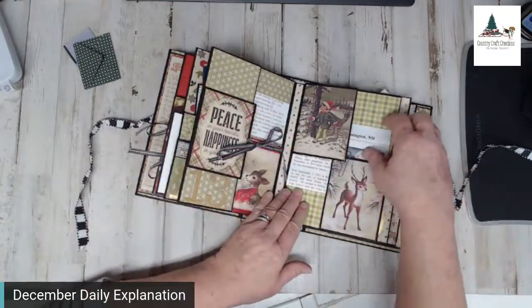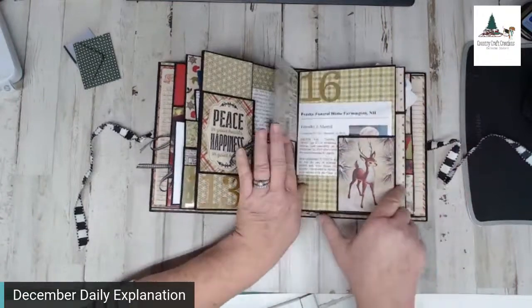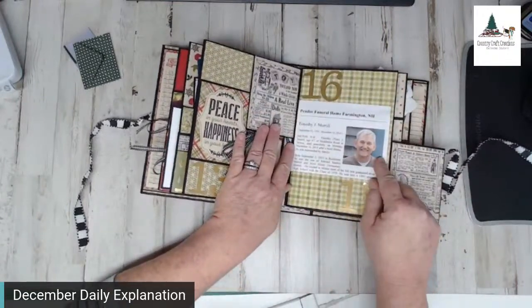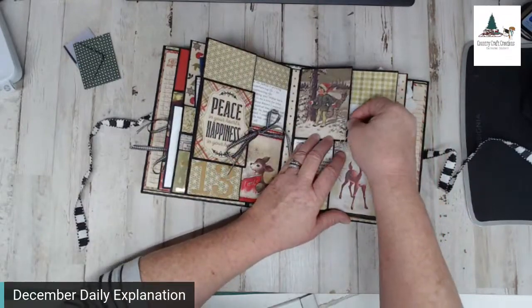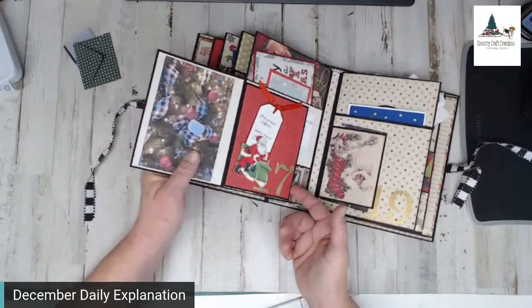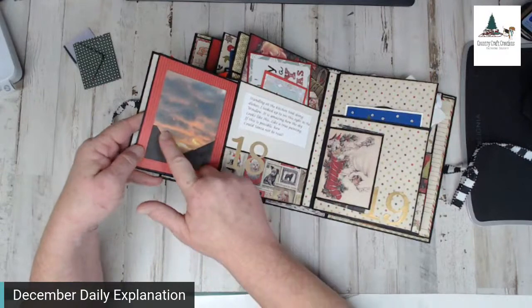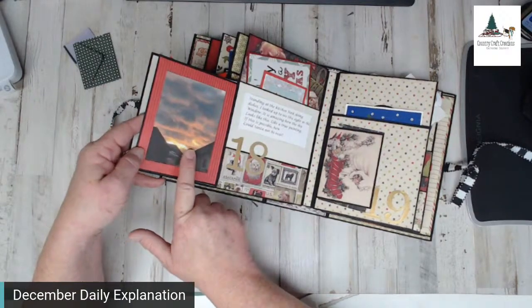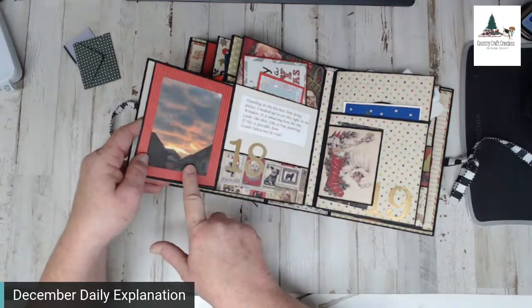Again, we had a death in the family, so actually I put that in there. I just printed it off, and for his celebration of life, I just put it in there last year when we got word. And again, printed on just regular cardstock. That was the sky that night. It was amazing. And I just jotted down my memory as I was looking at this.